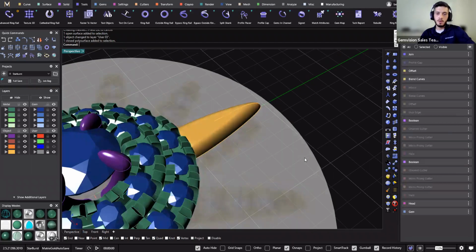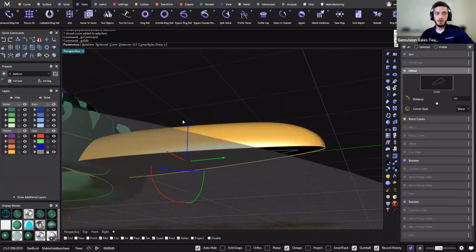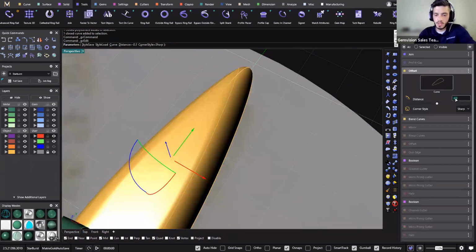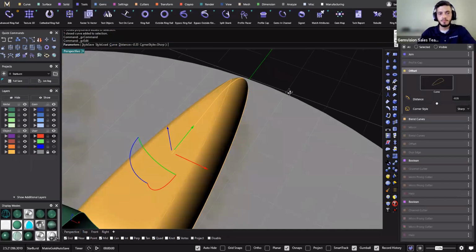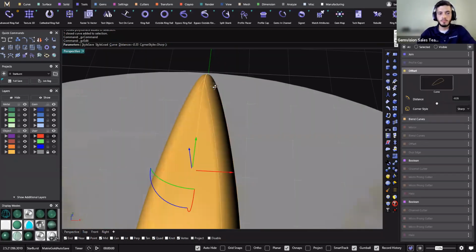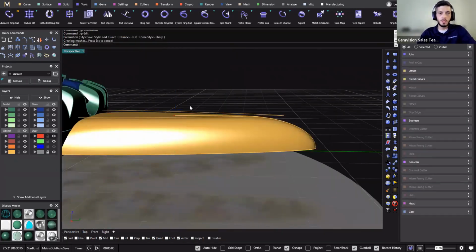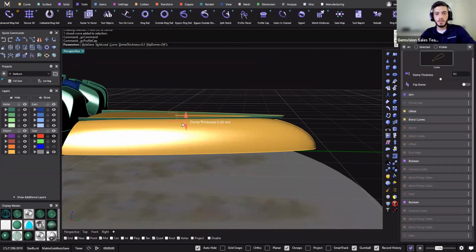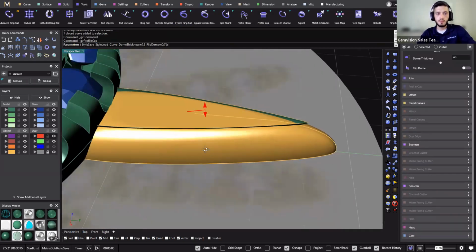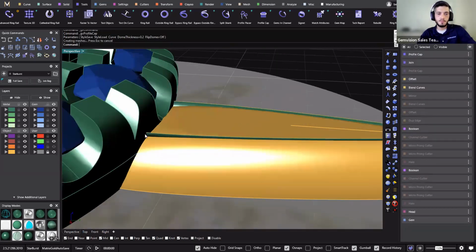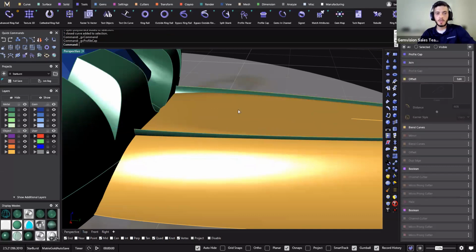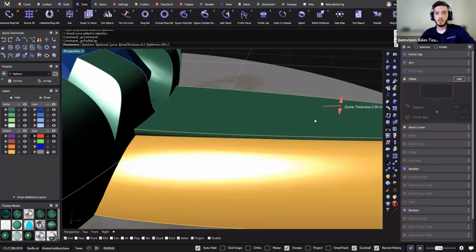And now we can select this offset, bring them up. Let's go to minus 0.35. Enter, select him, profile cap. So let's go this way. And lastly, I can do one more, but go this way.